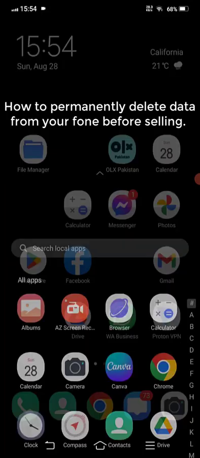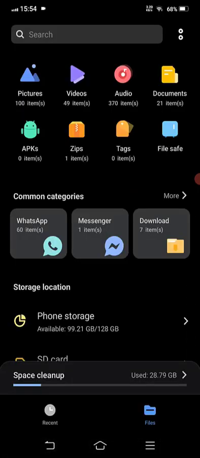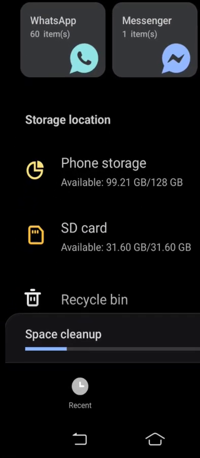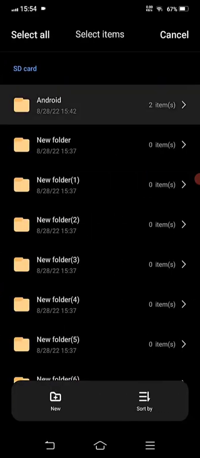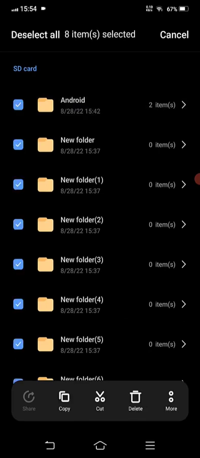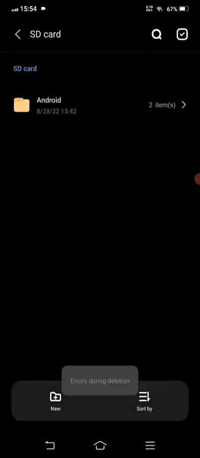First of all, I am going to File Manager to delete all data. Suppose I want to delete from this SD card. Go into the SD card, select all of your folders, or you can format, it's your choice, and delete all of my data. This will delete all my data. Now the memory card has been deleted and it's empty. Now I am going to shred it so that no one can recover all these data.